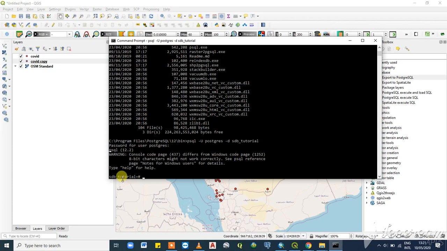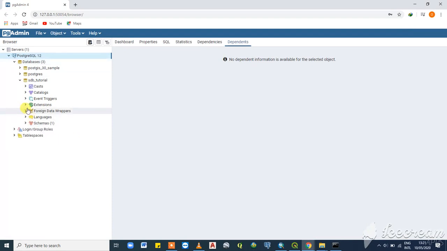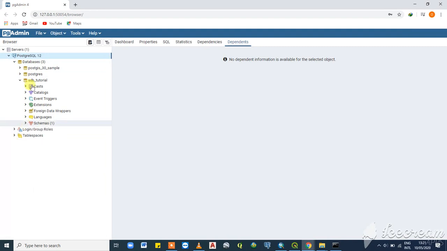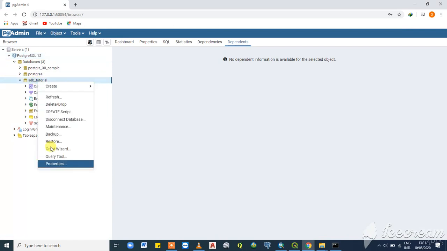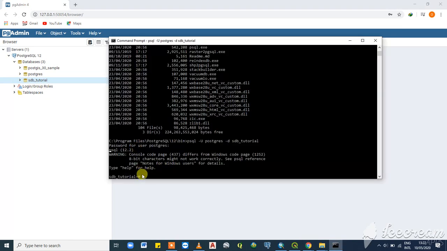You can see SDB tutorial, and when I look at my graphical user interface, pgAdmin, and drop down to my schemas, look at my tables, and refresh this, this is my spatial database tutorial. This is the database that I have. When I look at my command prompt, we also have the same here.